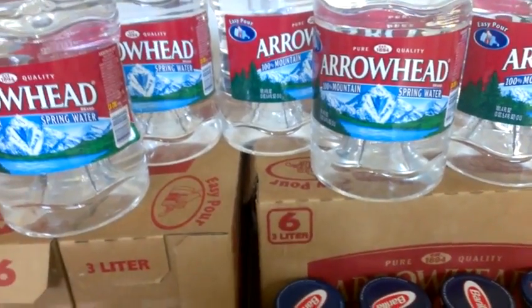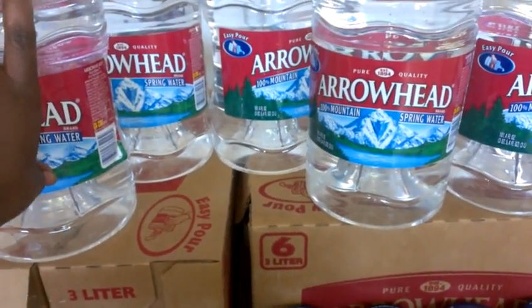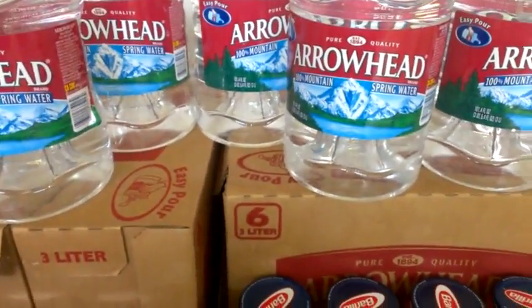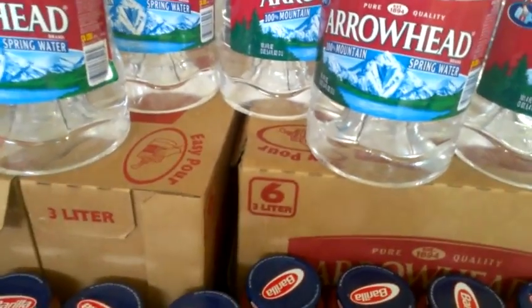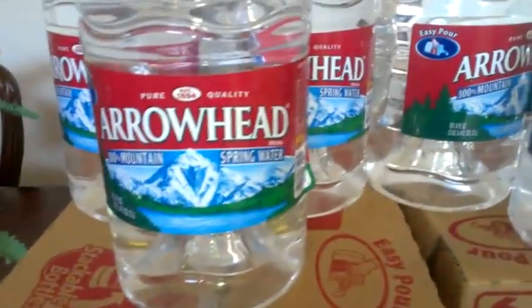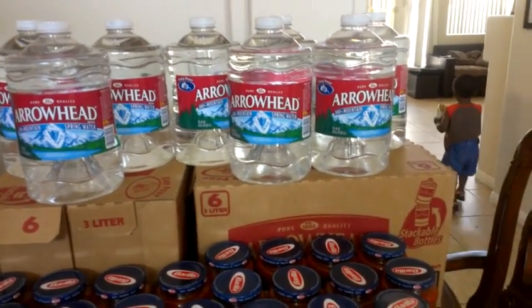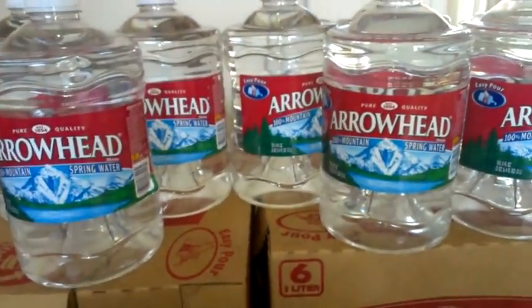If you didn't get the free deal, definitely grab this one. The water deal — this is what I really wanted, that's why I only had two things, this is all I went in there for. These are on sale at a dollar and they're part of the Buy 10 Save 5, making these 50 cents a piece. These are the three-liter bottles — really good size — and summer is coming up. You cannot go wrong with water, and at 50 cents a piece that's a super good price. No coupons, no nothing, just buy them in tens.